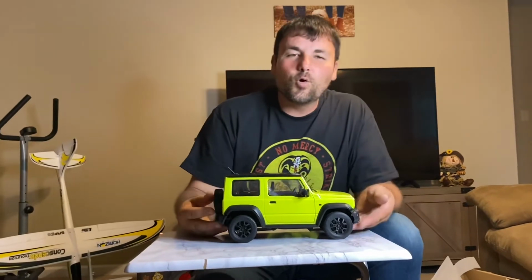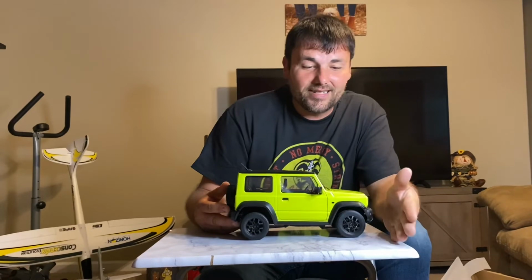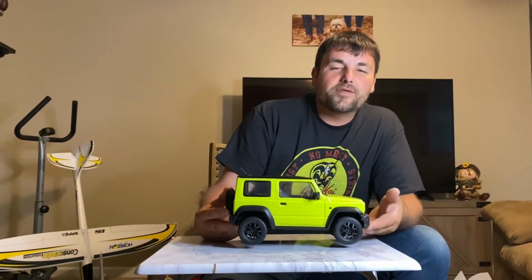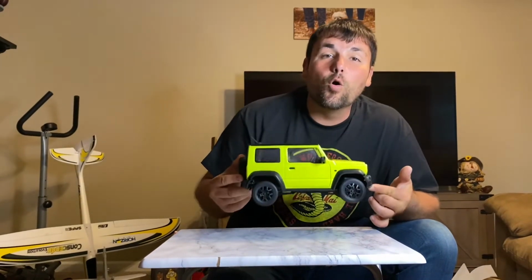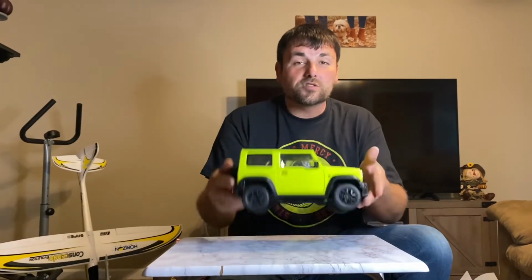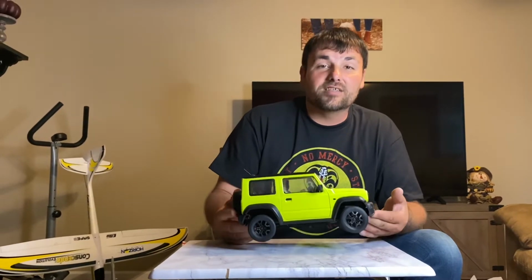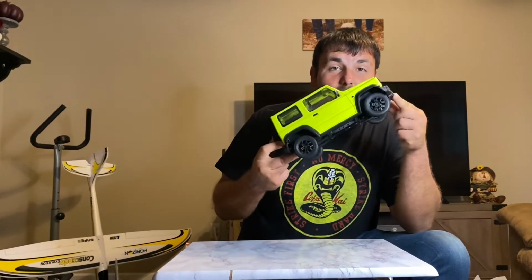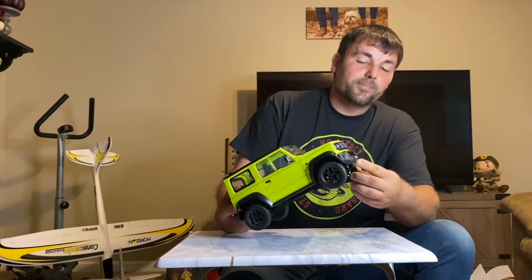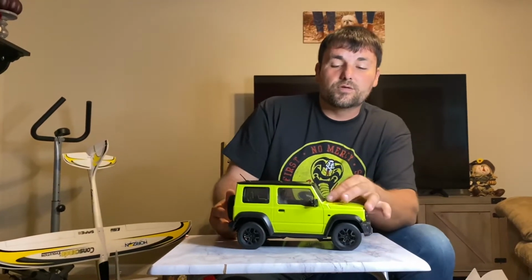This is the vehicle that you get together at those crawling meets, and they have 1/10 scale, 1/12, and then the 1/28 and 1/24 smaller ones. This is the type of vehicle you can build a course for in your home with books and boxes, and just make a cool little course for this thing to crawl. A couple hobby shops actually have courses for this size of vehicle in 1/10 scale. So this will actually crawl and climb. You can upgrade, like I said, I may even upgrade the tires, honestly. But this thing's just one of those cool crawlers.